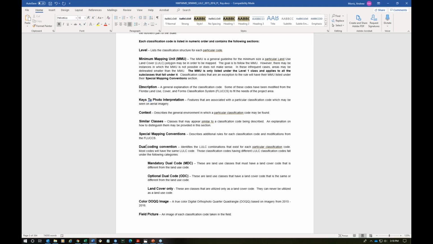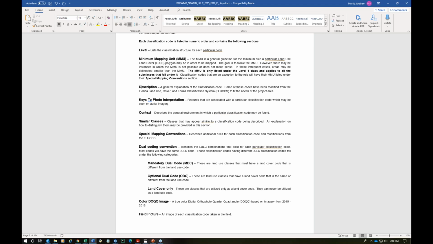Simply no. So in this document, it will list some of the acceptable dual code conventions. And there's a lot of these that don't have a dual code convention. When you call a golf course as the land use, your cover is also a golf course.